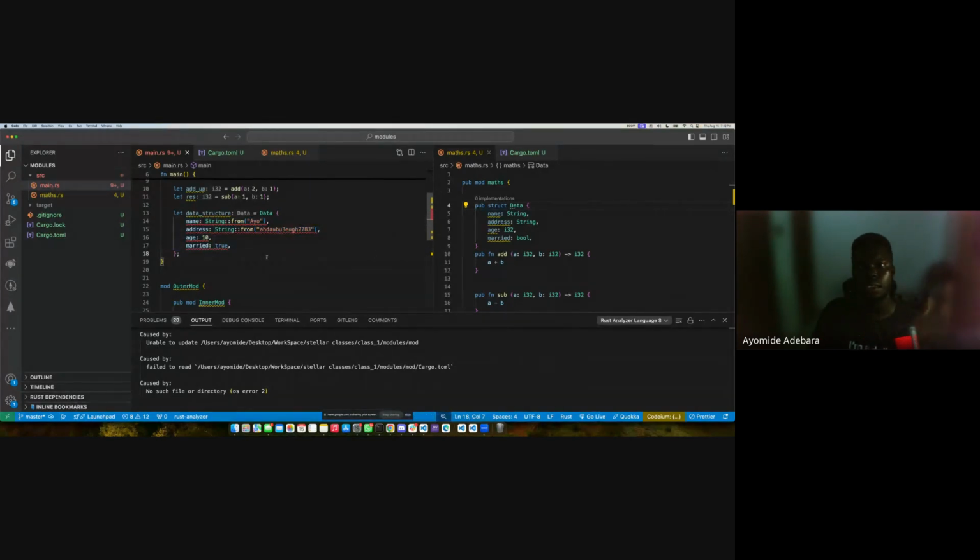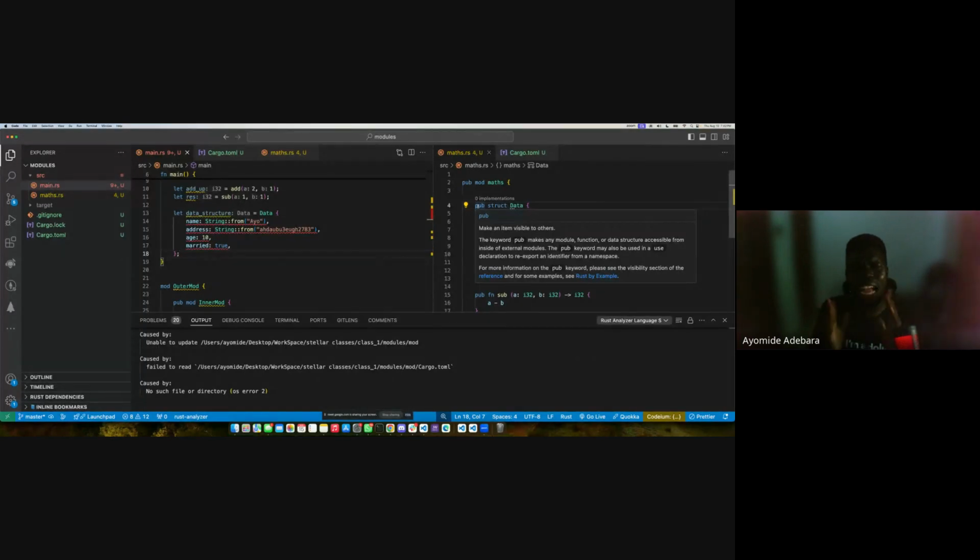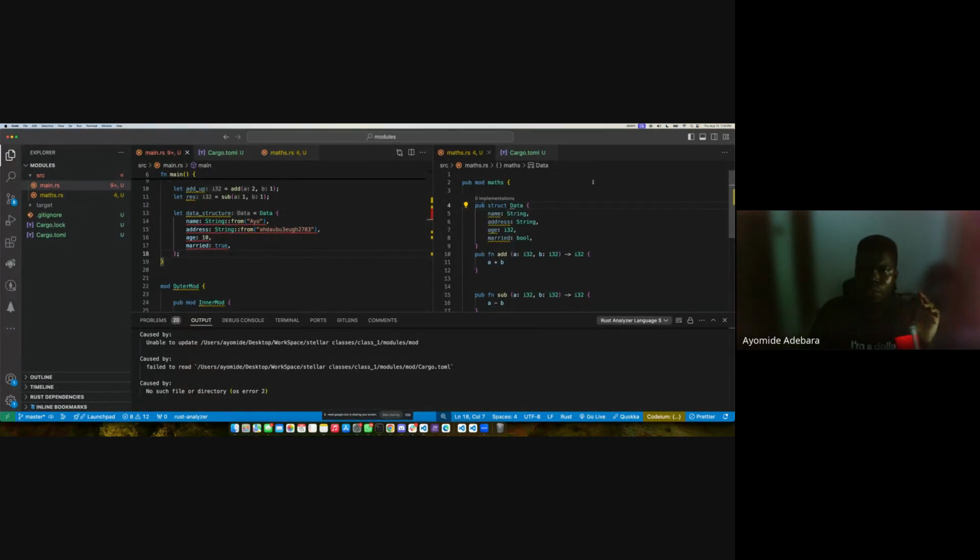This is because the fact that you made a particular struct public, as long as that struct is not inside the particular place you are using it, the particular scope you are using it, that means that the fields in the struct are also private. So each of these fields in the struct needs to add this keyword pub in front of it.